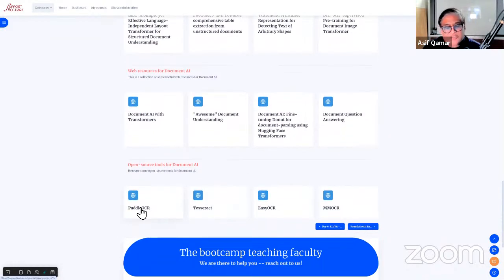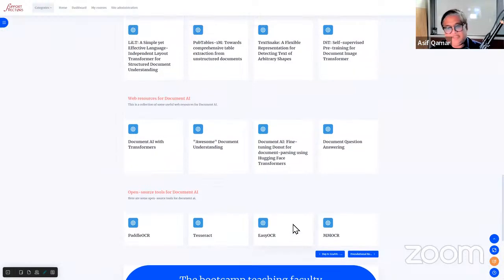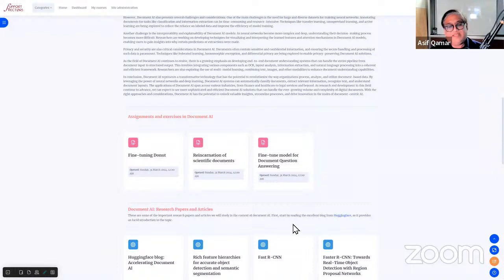There are open source tools for OCR, optical character recognition, and obviously commercial tools. Use them when you want to. Remember that these you can also fine tune, but what I will teach you is how to fine tune. Do you notice the words fine tune everywhere? Because you will not just use the tools. I want you to learn to fine tune and create custom models for specific tasks.